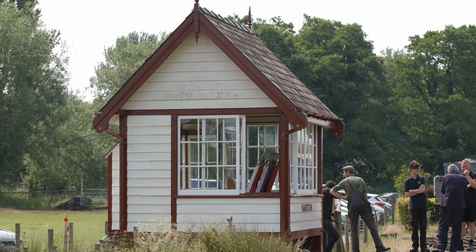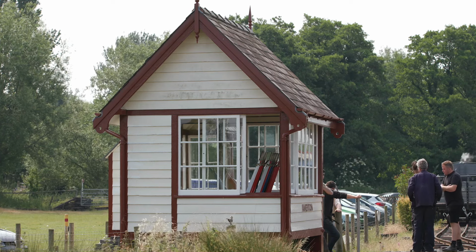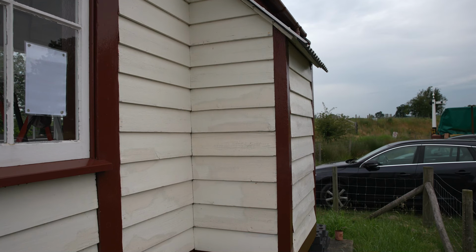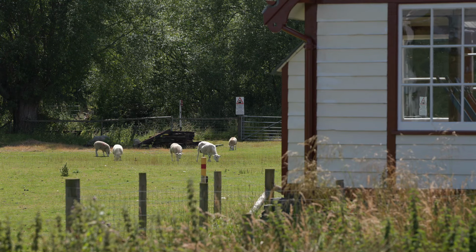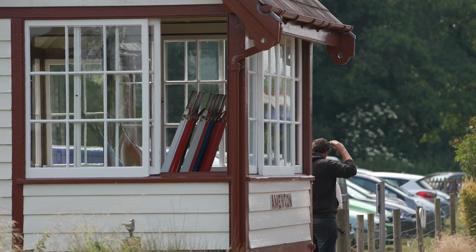Originally at Waterhouses there were two signal boxes, one for the Leek and Manifold narrow gauge and this one, which is the standard gauge. And then they rationalised the whole thing in 1915, I think it is, and the Leek and Manifold signal box was shut down. But the two levers were required to operate signals, so they transferred them into this signal box, and we know exactly where they were, and we know the date because they put an extension on the back of the box to house the throw of the levers, and the carpenter who put that there very helpfully carved the date on the timbers. Unfortunately, they had to be covered over with panelling, but that we definitely do know.